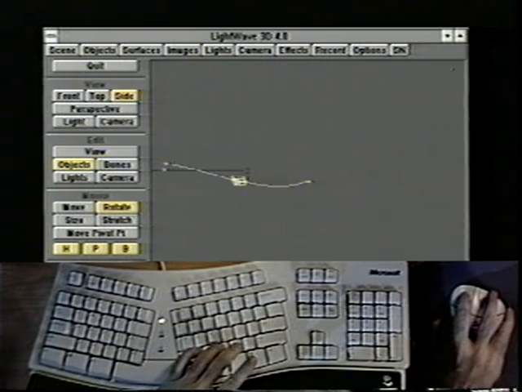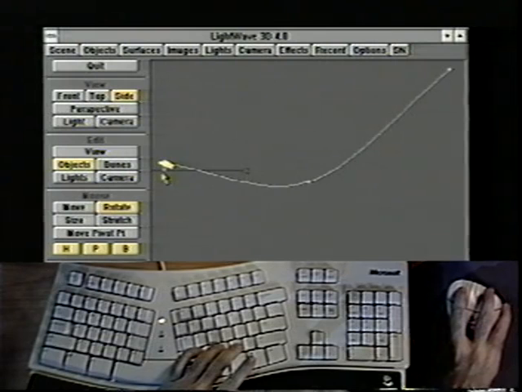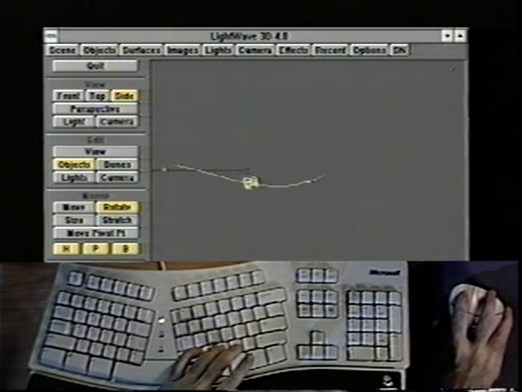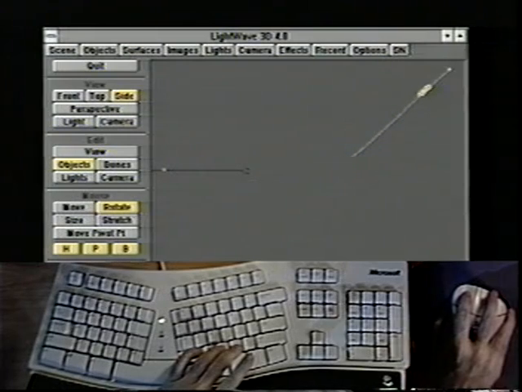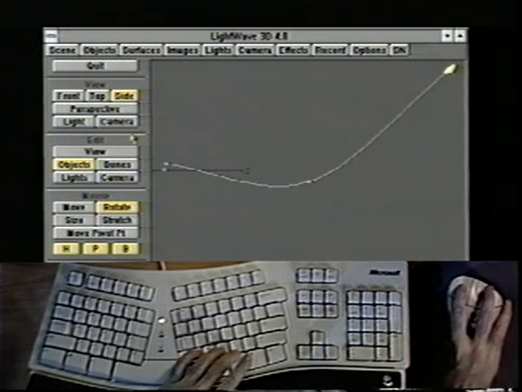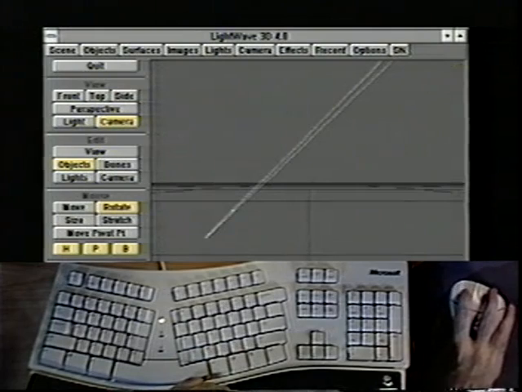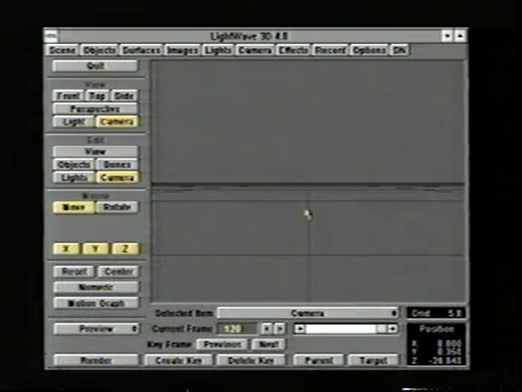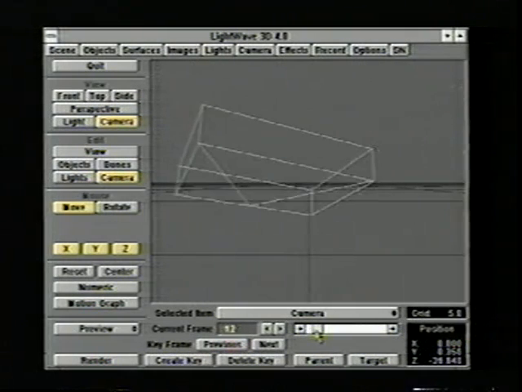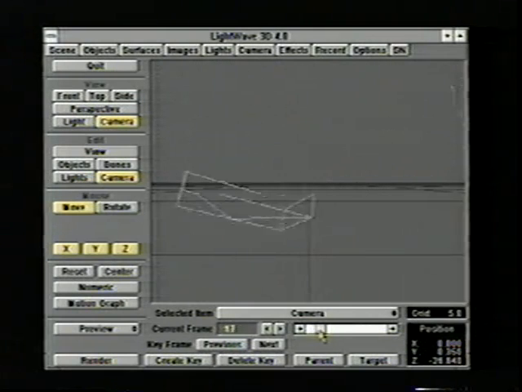I'm going to go through the frame slider. We start off at the beginning. There's our camera right there. It's a little hard to see. There's our ship. By sliding the frame slider, you'll notice that the ship goes along that path. Okay, let's look at that from the camera point of view. I'm just going to select camera to get rid of that path. And now as we go through, I'm sliding it forward. Notice the ship comes into view, banks down a little bit, and then it zooms off.